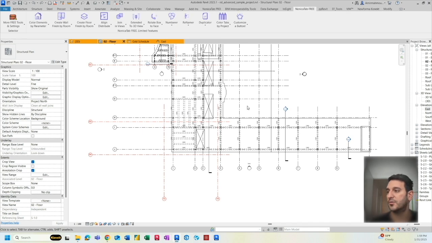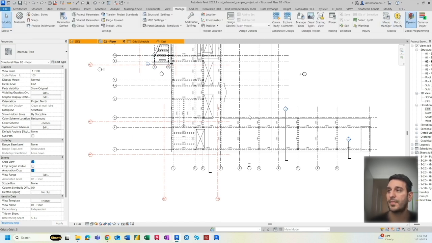So let's jump into Dynamo and see how we can create cool applications that can help us expedite the processes that we have. While I'm waiting for Dynamo to load, we have some rooms which can be categorized by dummy grids that we create, regardless of our grid system.